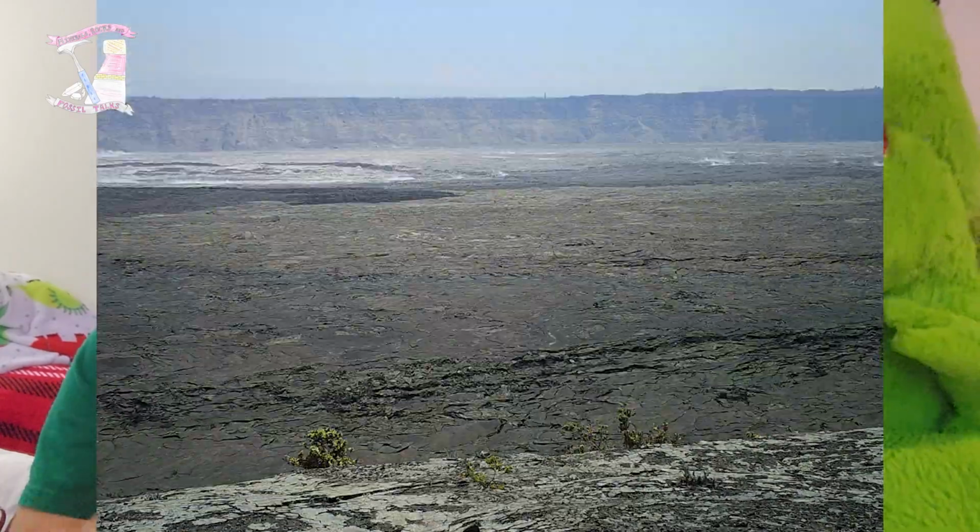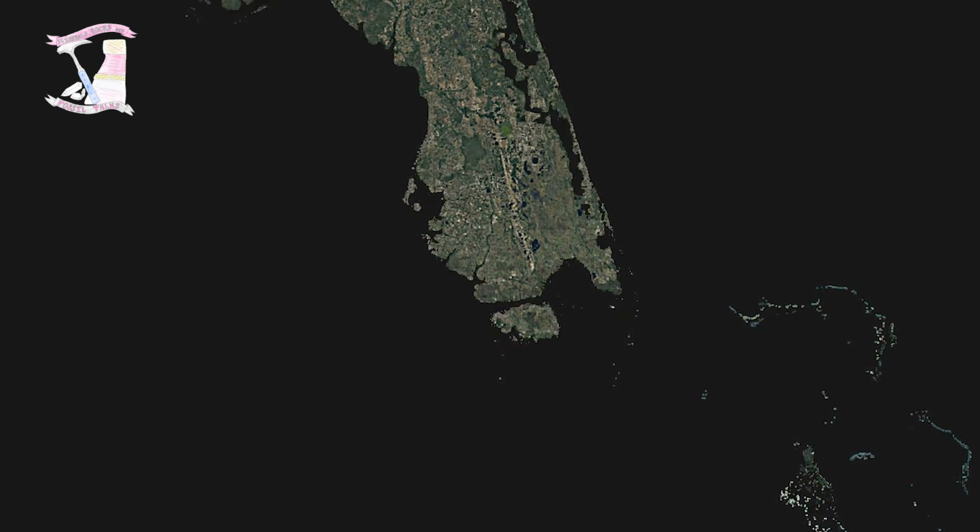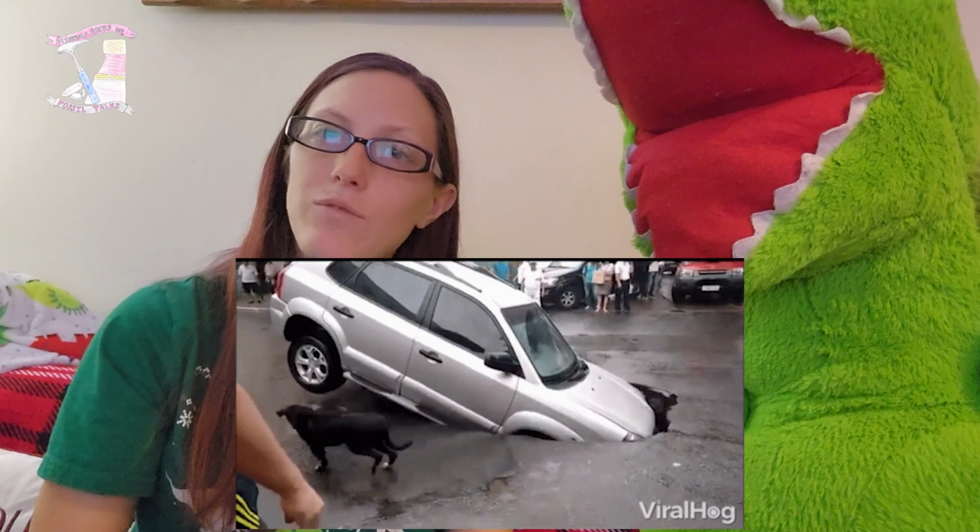Subsidence is the gradual settling or sudden sinking of the Earth's surface due to removal or displacement of subsurface material. Florida is a great example. As groundwater is removed, sinkholes form. And then a car falls in, or your house collapses, or whatever else catastrophic happens in Florida with their many, many sinkholes.